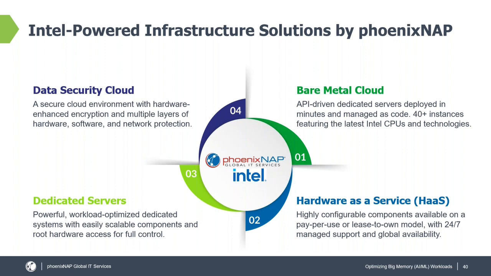And then we have a number of different services available for hardware infrastructure, including our dedicated server offerings where you can deploy on demand different bare metal types that you might need for workload specific infrastructure, as well as our bare metal cloud, which is our API driven cloud infrastructure for bare metal, where you can deploy through either API or your favorite infrastructure as code tools over 40 different instances of true bare metal infrastructure on demand. So you're able to deploy those instances in just a matter of a couple minutes for various types of workloads.